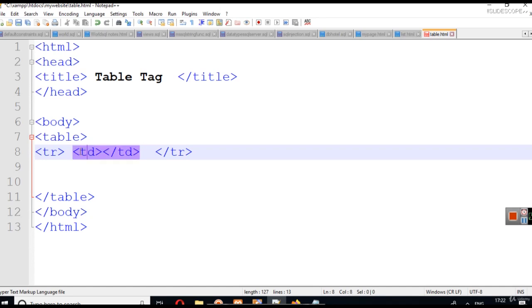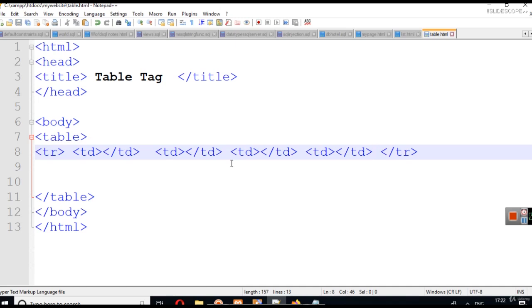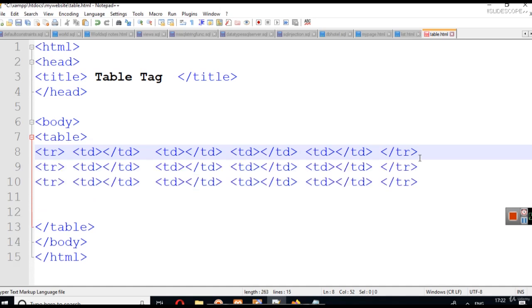TD is for a column of the table and TR is for a row of the table. Suppose we want to create a row with 4 columns: one column, 2, 3 and 4. We can create a row with any number of columns, but the number of columns in each row of a table should be the same.